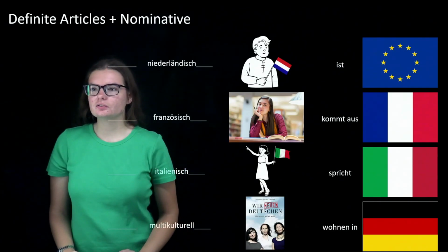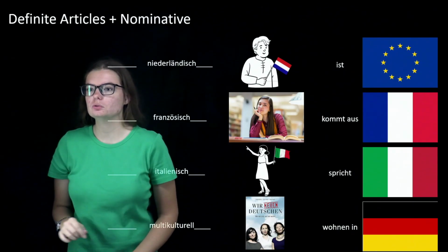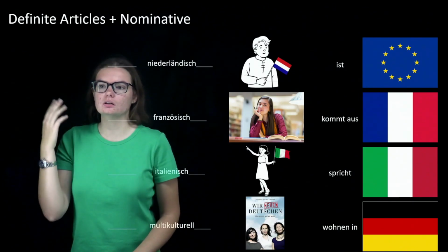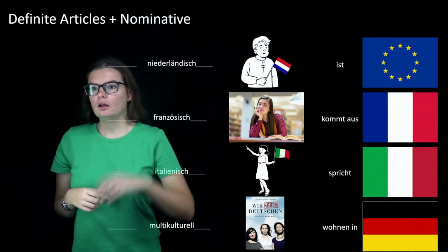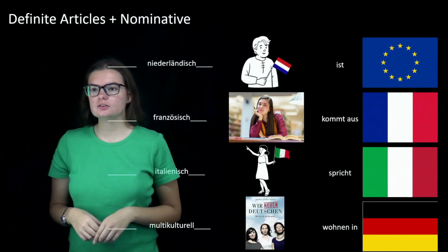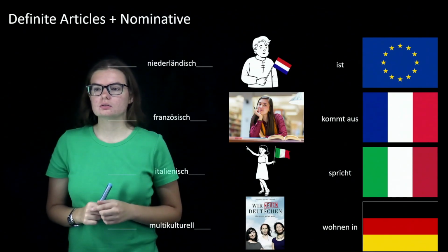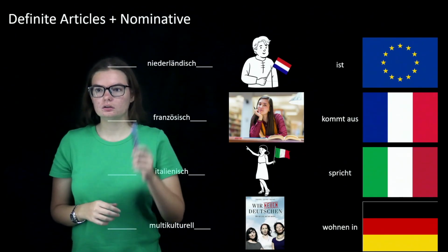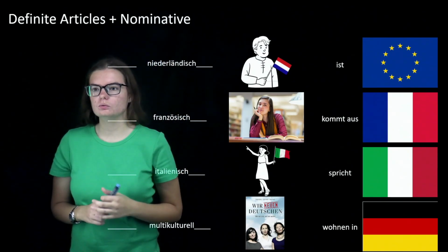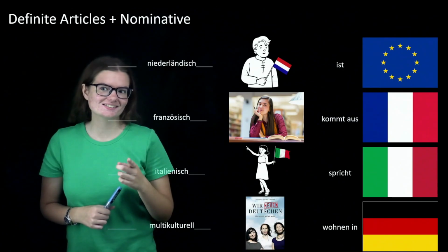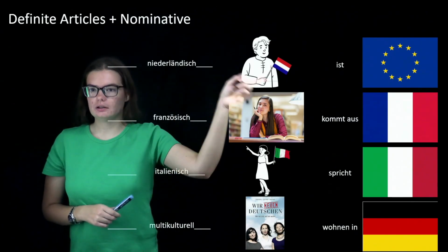Lisa. In this video, we're going to talk about definite articles, which are articles that point to a specific thing. In English, the dog versus a dog. In the nominative case, which is used for the subject of the sentence. So, when you are making a definite article, the thing you need to keep in mind is, of course, case, which in our case, it's nominative. And then we need to consider the gender.